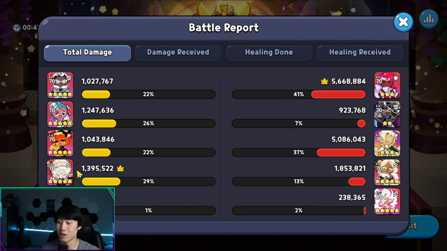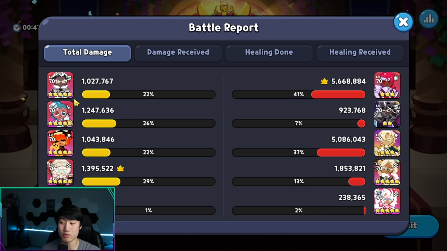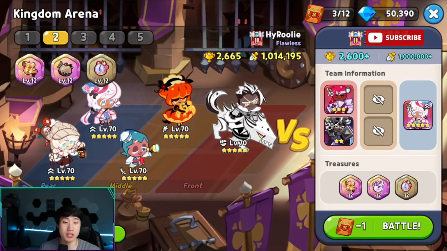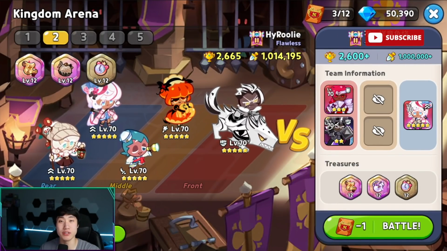Alright, so here you guys go. And this time around, Cotton is actually doing the most damage with the sheep, and right after are Sorbet Shark and Crunchy Chip, and Pumpkin Pie also still doing over 1 million damage. Alright guys, one last battle here with the Pincushion once again with another double tank comp. So let's see how well we do against this team.